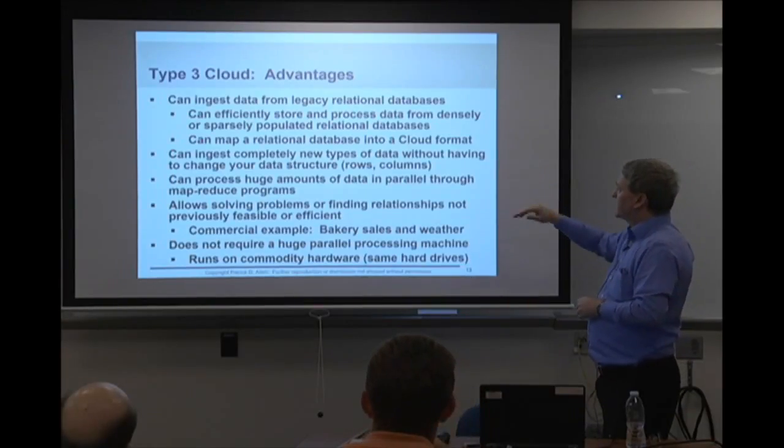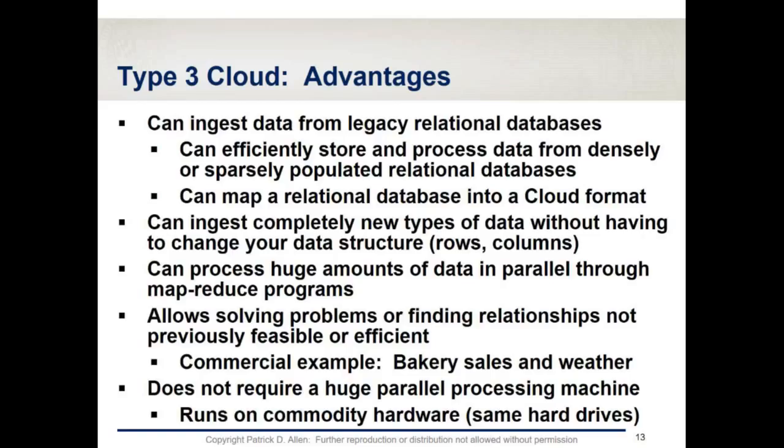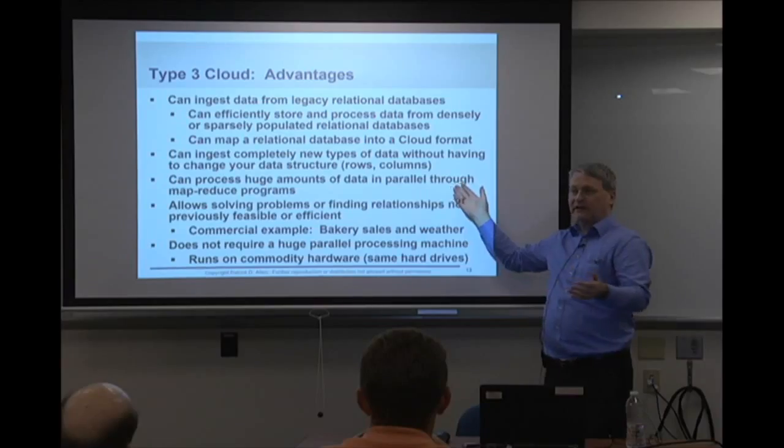And you can map, as I said, in the cloud format. You can ingest new types of data without having to change your data structure. So if you had the old relational database with rows and columns, and let's say you now add a new type of data where you have to add new rows and new columns, okay? When you add the new columns, you now have to back populate or leave blank the previous rows that you had, right? And so you're changing your data structure, which means any queries you had, you may have to change to map to that. With the cloud, it doesn't matter, okay?